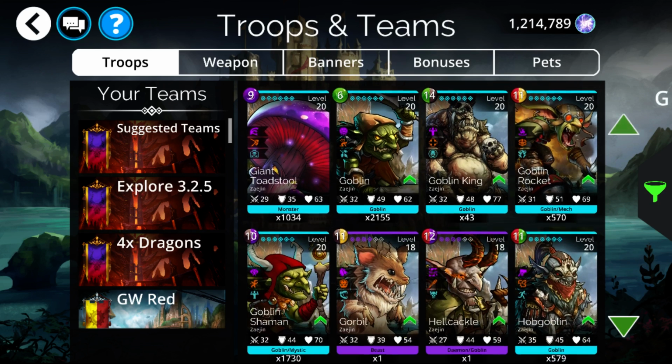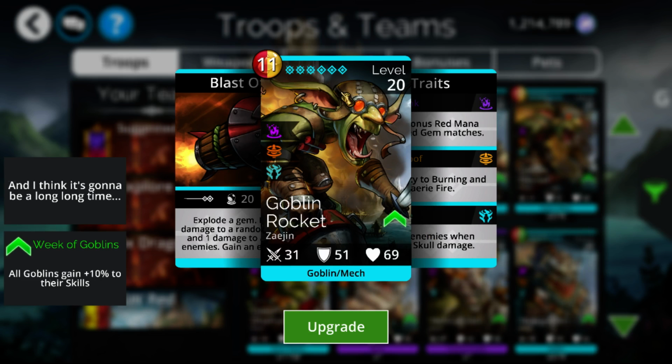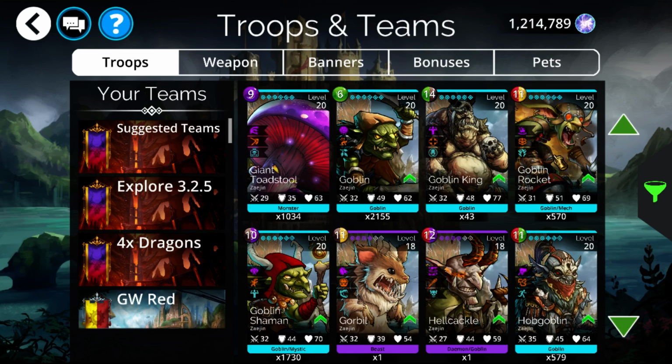The Goblin King, not that useful. Goblin Rocket's probably one of the better ones in there. It's an ultra rare, so it's a really easy chance of getting it. Probably about 5 event keys or so would end up giving you at least one. Really nice to have around.